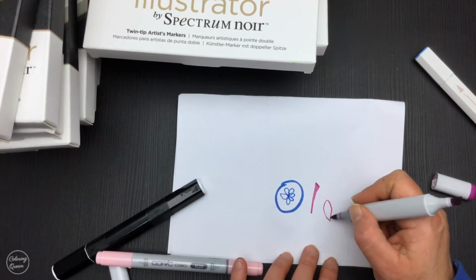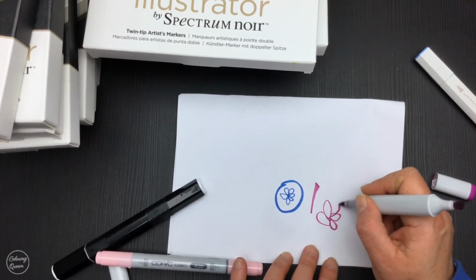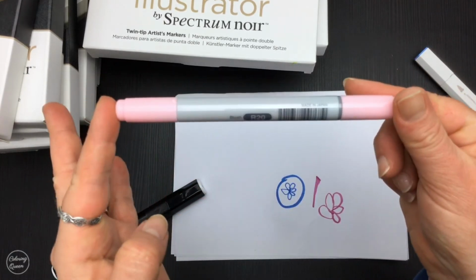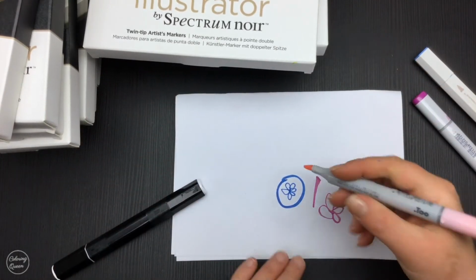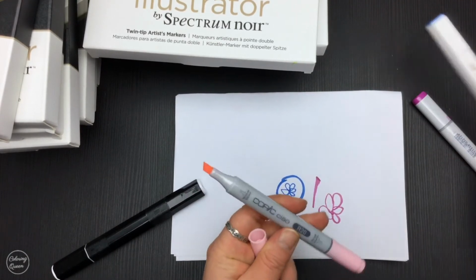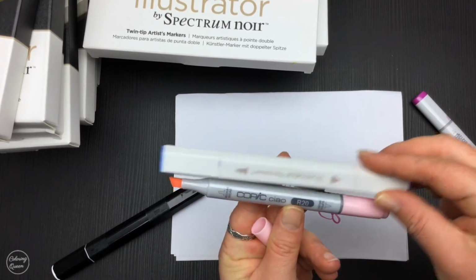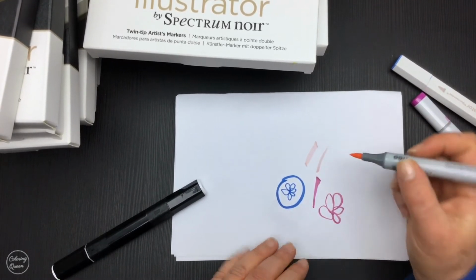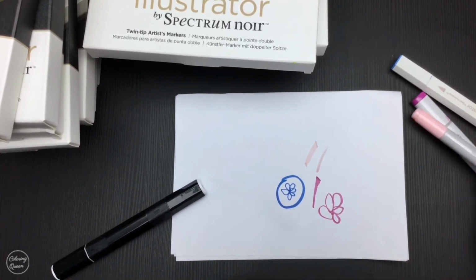So that's our chisel nib, and that's our brush. And here is our Copic. And again, the Ciao, the smaller model, the barrel on that is a lot smaller, has the chisel nib and the brush, so you still don't have that fine point.